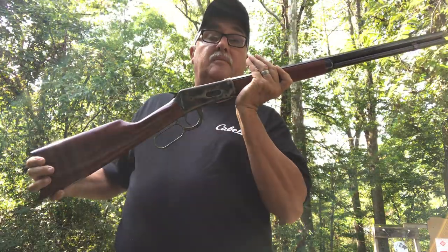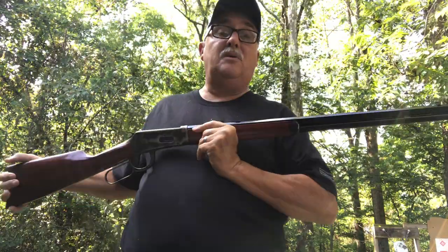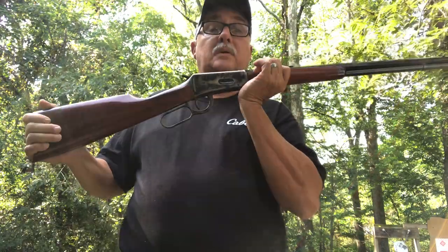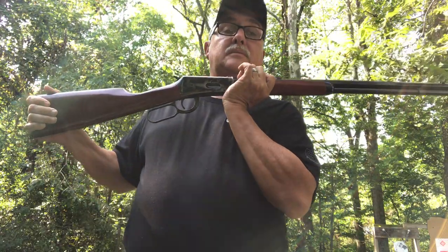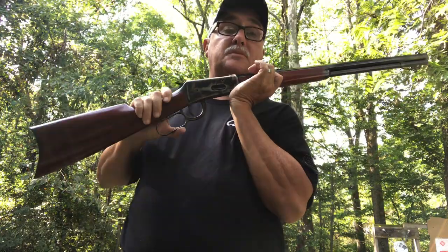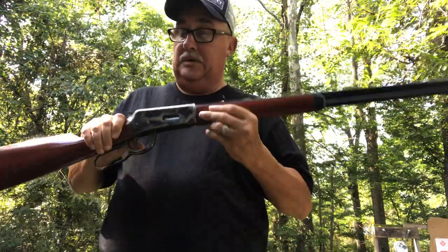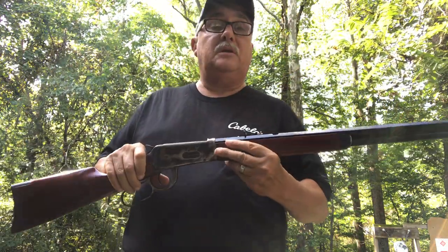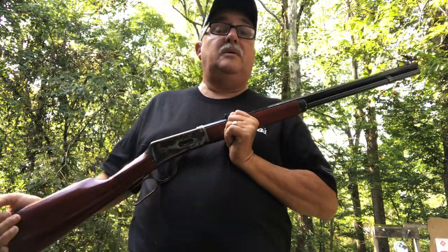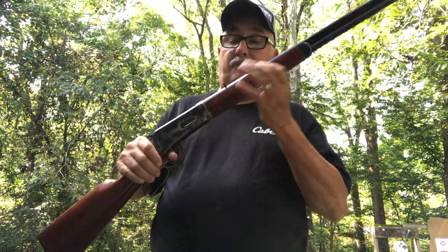This particular variation made by Cimarron has a 24 and a quarter inch barrel — their standard is 26 inches. I got this through Outdoor Sports LLC in Muscatine, Iowa. Very nice people to do business with through Guns America. They offer a layaway program, which I used to get this gun. Great service and great people to do business with. So if you're looking for this type of firearm, they're a good go-to through Guns America, and they do offer a layaway program.